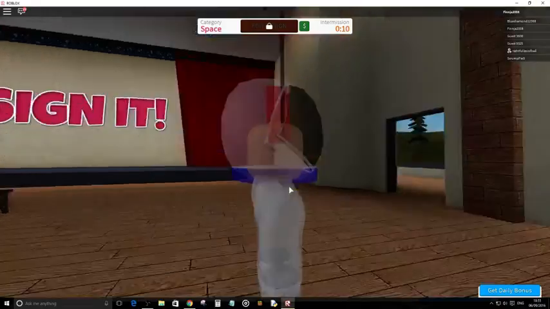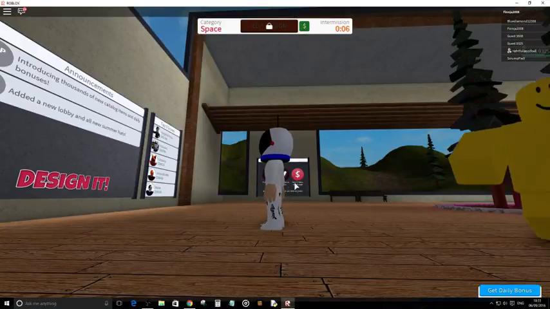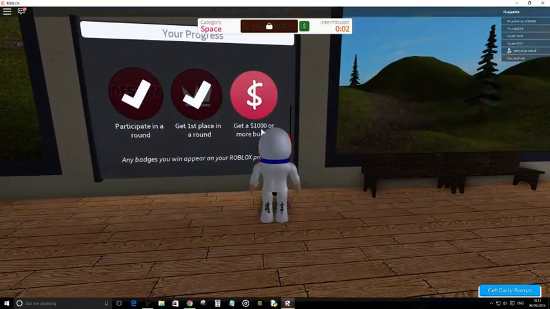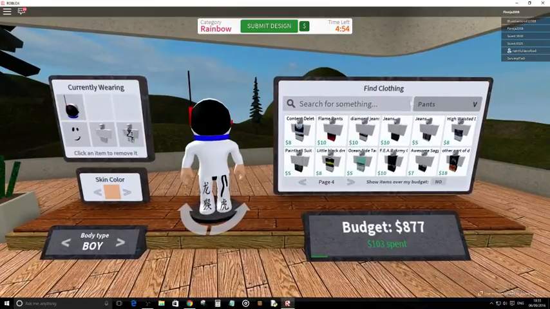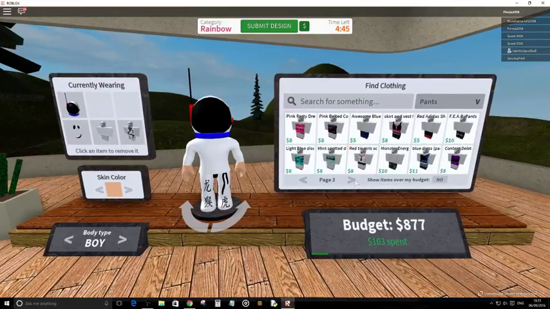Right, so. Yeah, look. Because we have like 8,020 or something. And look at that. That's get 1,000 or more budget. So it's rainbow this category. So we are going to try and find a rainbow section, which I have already explained the kind of thing that is to you.